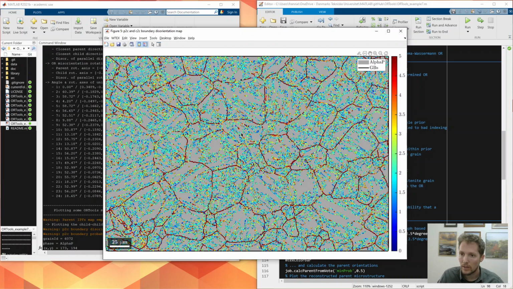Interestingly, there are some sections, for example right here, where there's clearly a prior austenite grain boundary going, but we have blue disorientation. This can happen if, by coincidence, this misorientation actually matches the orientation relationship. Later on I will talk a little bit about how the variant graph helps us to not get any problems with this.